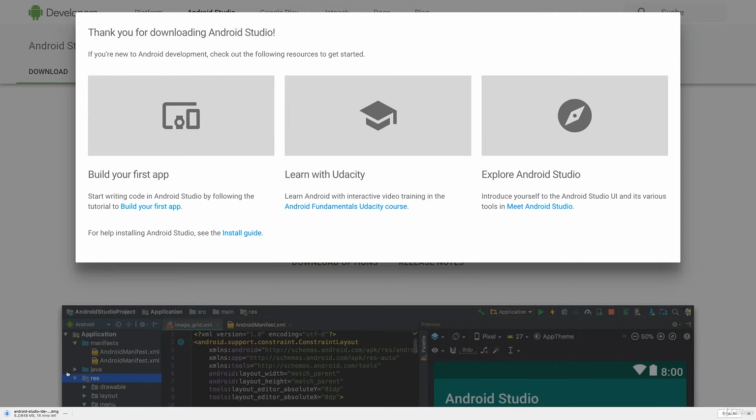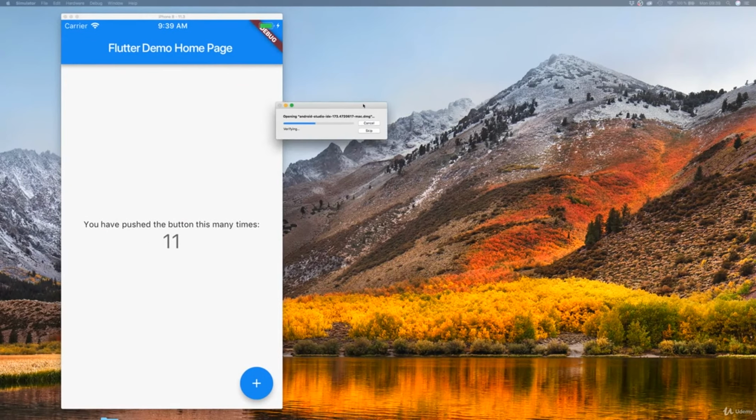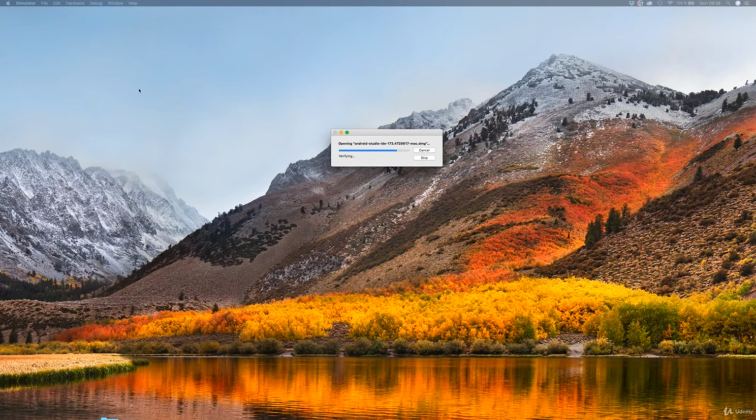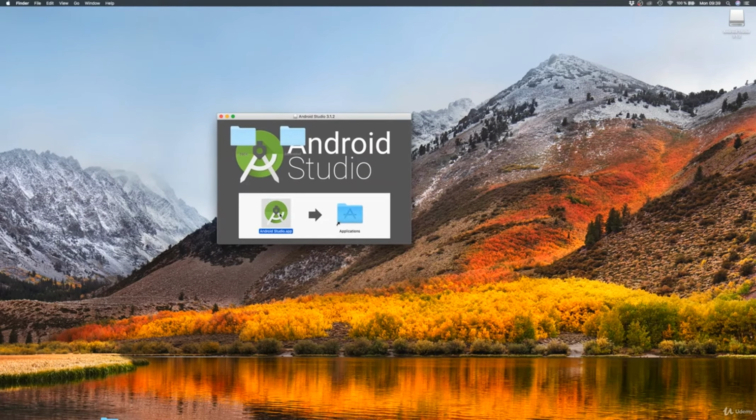And this again is a little bit of a bigger file, so let's wait for this to finish before we continue. Now the download did finish. You can then simply execute that file and it will launch an installer for you. Let me also close the iOS simulator here. Now that Android Studio installer is pretty straightforward on Mac. Just drag that into that applications folder. And this will copy or install that tool in that folder, which again will take a couple of seconds since it also unpacks that folder.